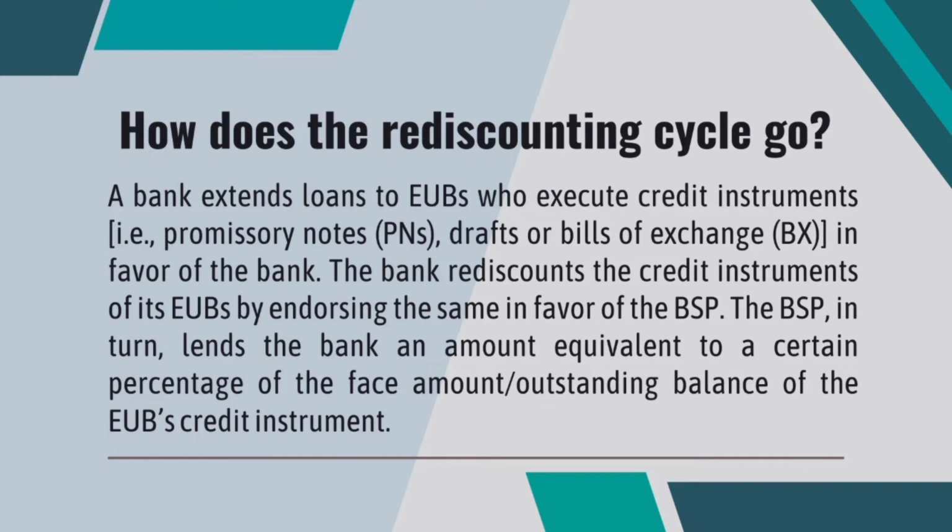Yung isang bank ay nagbibigay ng pautang or nagpapautang rather sa mga qualified end-user borrowers using credit instruments tulad ng promissory notes na nasabi ko kanina. The bank may also use the proceeds ng BSP loan for new loans to other borrowers or to address yung liquidity needs nito. In effect, nakakatulong ang rediscounting cycle to sustain yung bank's fund for relending to its borrowers and at times service withdrawals.